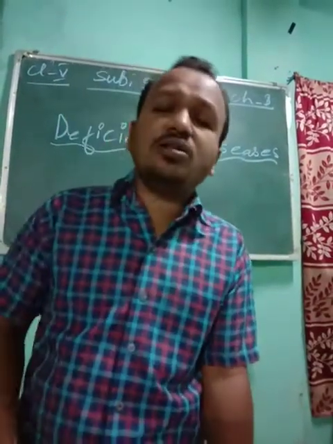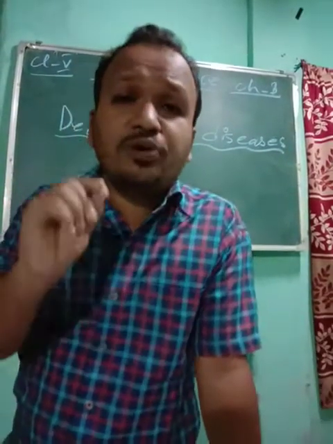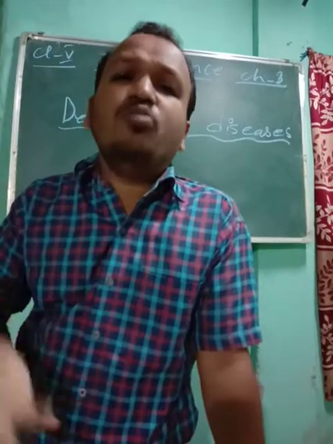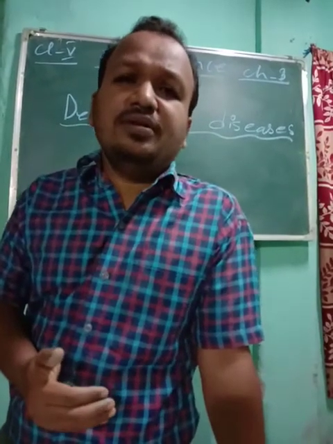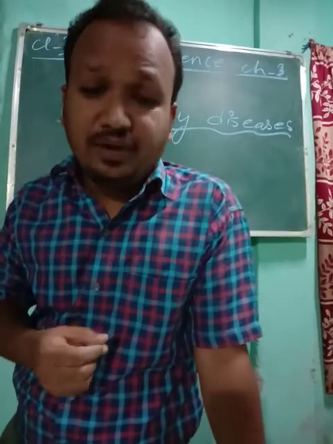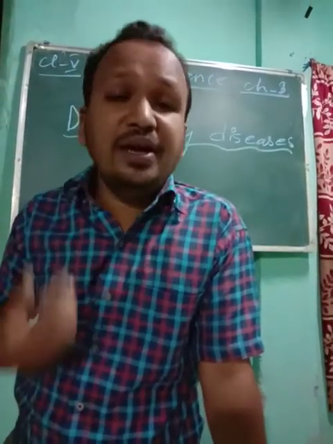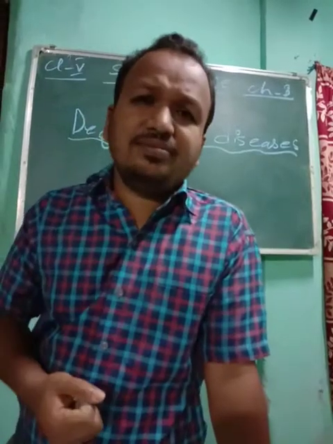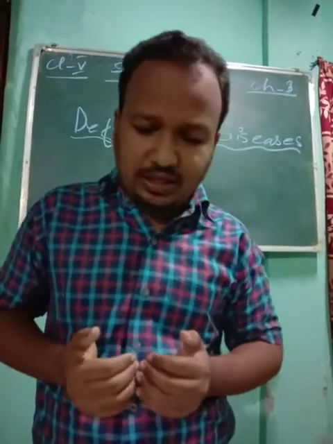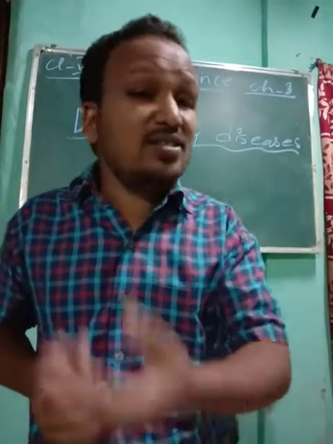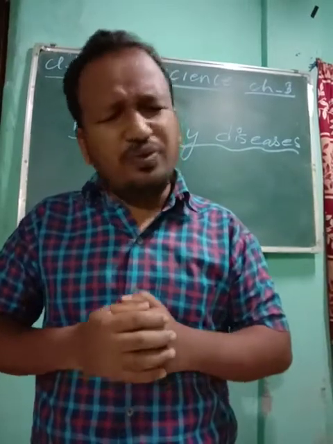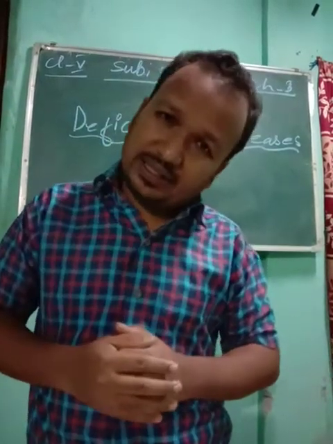Now how is it caused? It is caused due to deficiency of protein and carbohydrate in the diet. Now how will you prevent it? When you eat more of the foods which give you more carbohydrate and protein, that is milk, meat, egg, cereals, these all will give you more and more protein. It will give you more and more carbohydrate: rice, the chapatis that we eat, the potatoes we eat. So we may not get these kinds of disease.